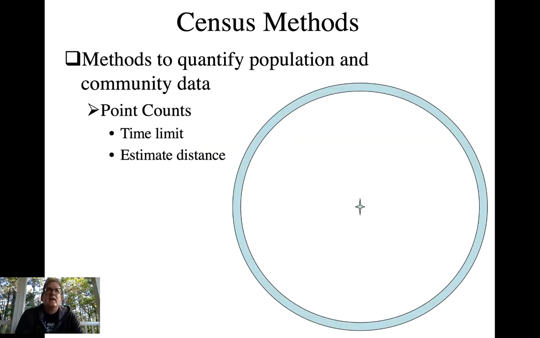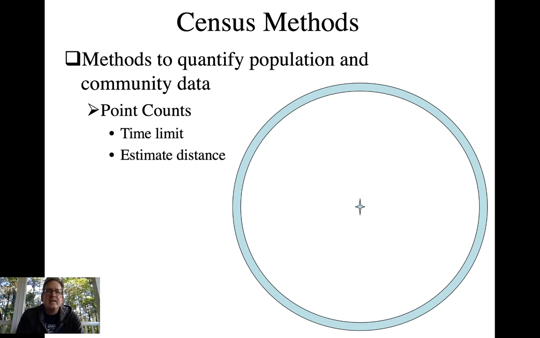How do we keep track of population levels? There are census methods, or more accurately survey methods — a true census is a complete count of everybody in a population, which isn't really practical, so we do surveys instead. There are two basic things you want to quantify: the number of individuals in each species in a community, and the number of species representing a community. You can do this by doing point counts — you go to a central established point and may do 10 to 20 of these in a day.